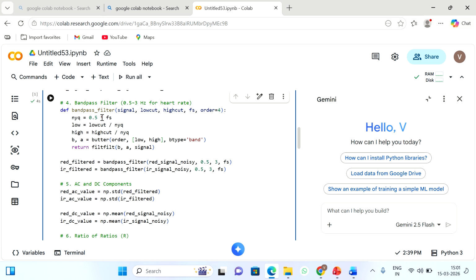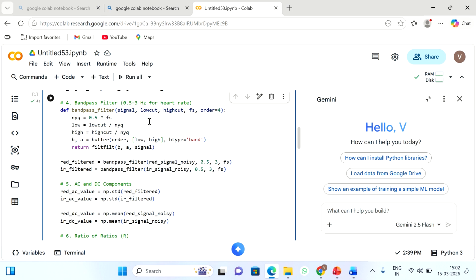So the normalization for the lower cutoff frequency and higher cutoff frequency we have to perform, and the same thing is applied here, low comma high. Then the Butterworth filter type is taken as band pass filter. It will have a lower cutoff frequency and an upper cutoff frequency. Below the lower cutoff frequency, all will be removed. In the same way, components higher than the higher cutoff frequency will be assumed as noise, because noise means low in amplitude but higher in frequency. So they are assumed to be noise and have to be removed.